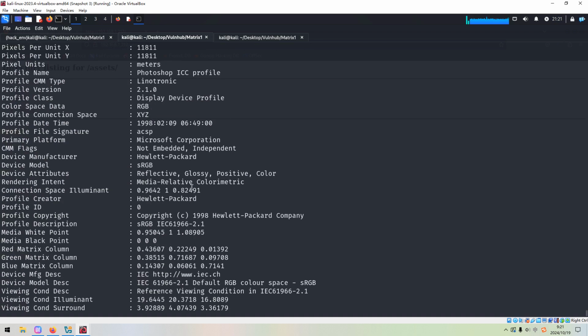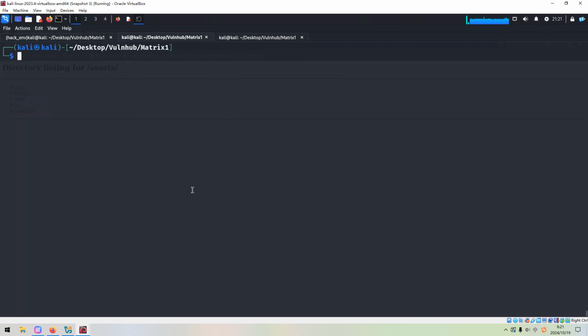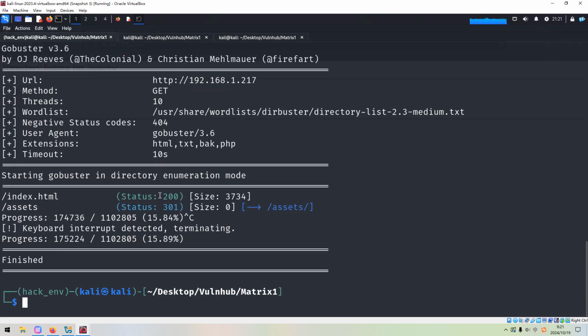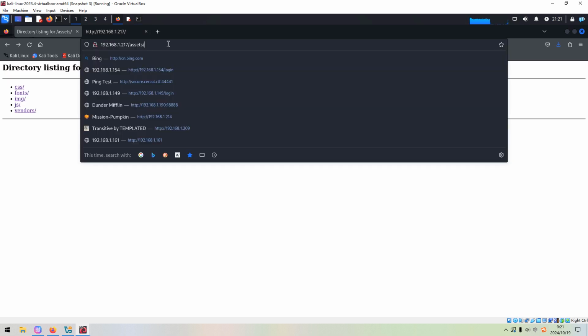Okay, I don't think GoBuster can find anything else. To save time in this video, I'd like to interrupt here. We didn't find anything useful from the first web application, which is running over port number 80. Now we can go over to the next port number.